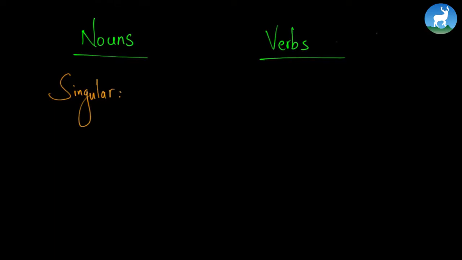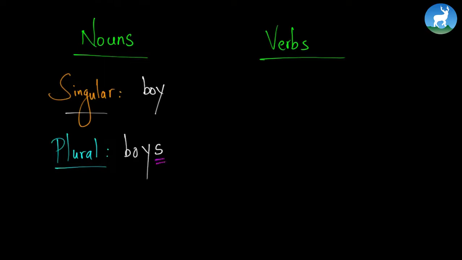So let's talk about nouns and verbs, right? When we use singular nouns, let's take an example, boy, right? Now let's say we are working on the plural noun, and what would be the plural of this? Boys, right? So what's added? Something called s is added. So this is the addition that is done.